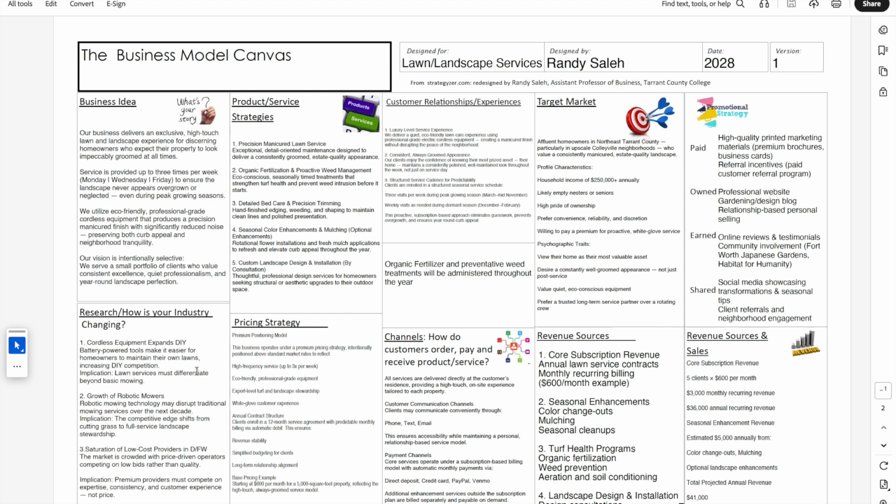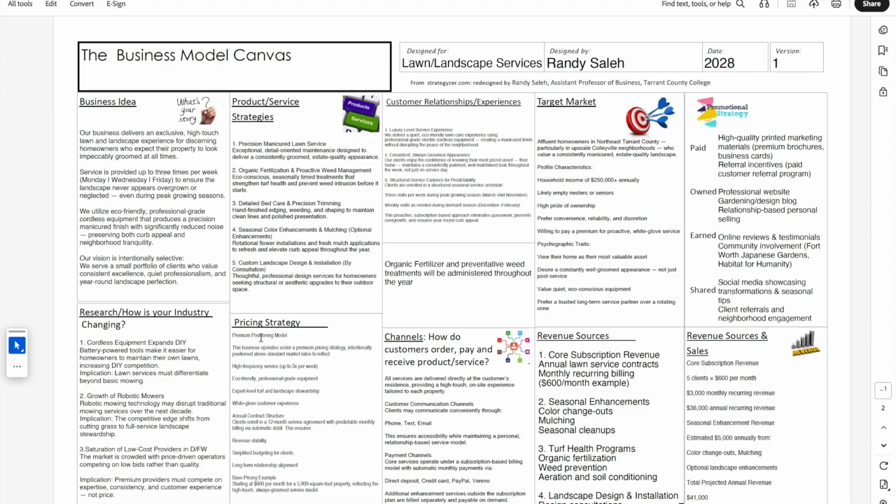How is your industry changing? I think this is a big one right in here because industries change very quickly. Disruption comes in different ways that most people, by the time they close their eyes to it, by the time they open them, they may be out of business. So what are some interesting things right now in this industry? Robotic mowers, all over the place, cordless equipment, great things that are happening to make it more eco-friendly and more DIY. So I've got to be on the lookout for that.